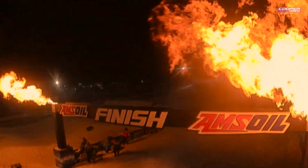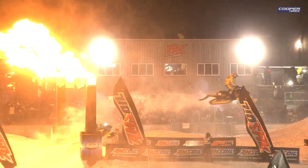You're going to see the pits spill over into the regional track, which is also where they have their national snowcross track. But here at the short course off-road facility of ERX Motor Park, this is where you're also going to see Nitro Rallycross coming up this fall. So more high-flying action goes down here at ERX.